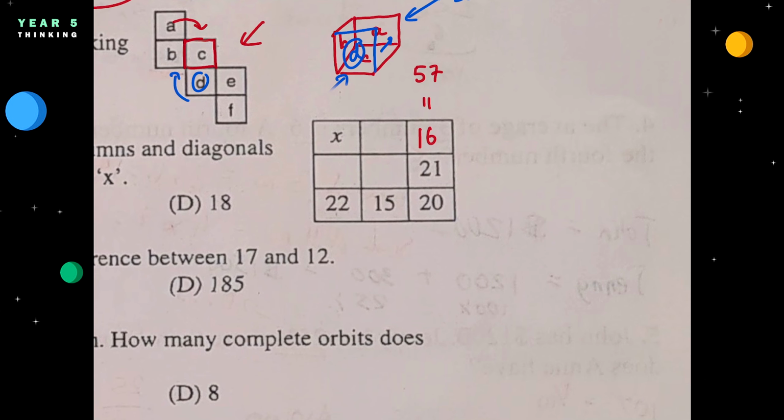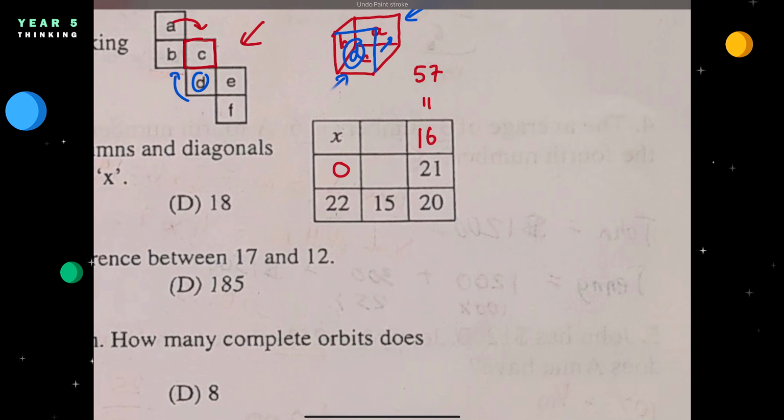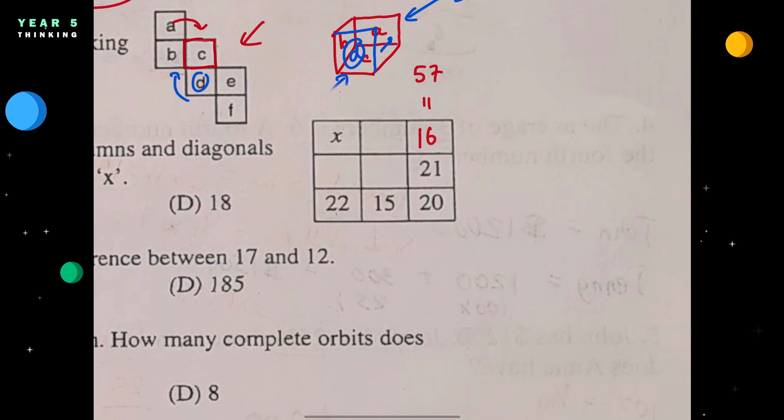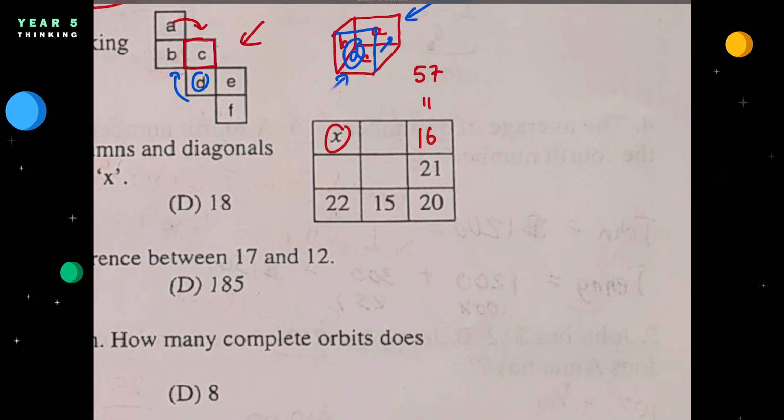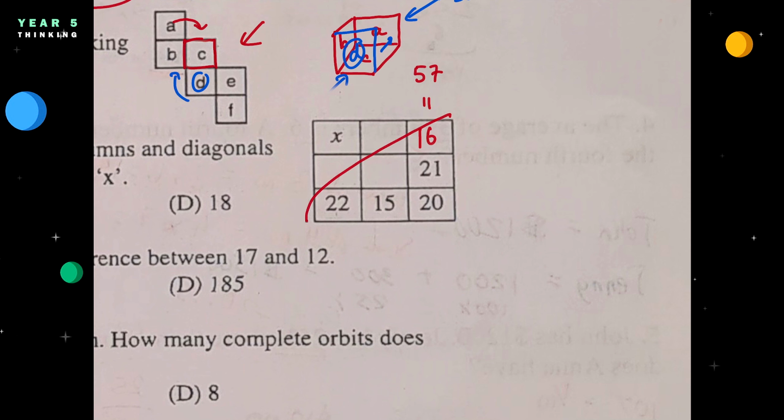What if I add this way? Can I add this way? No, not enough information. I've got 2 unknown numbers. I need to only have 1 unknown number to figure it out. Can I add this way? Nope. Still 2 unknown numbers. You cannot find out what they are. Can I add this way? Nope. Because I don't know what that is, and I don't know what that is. But I can add this way.